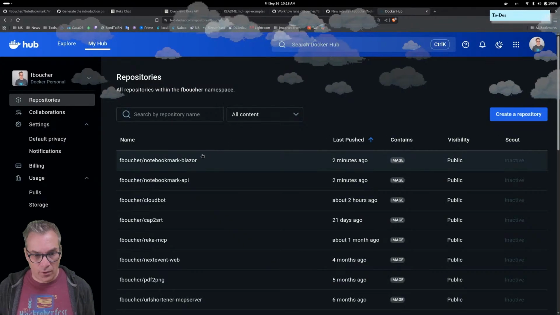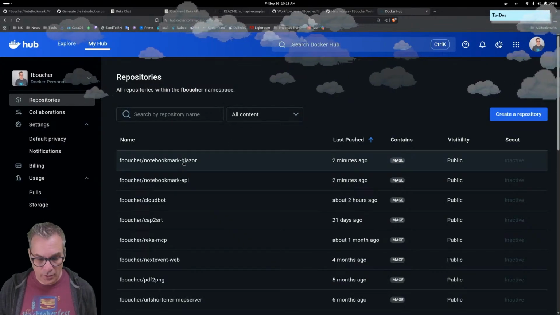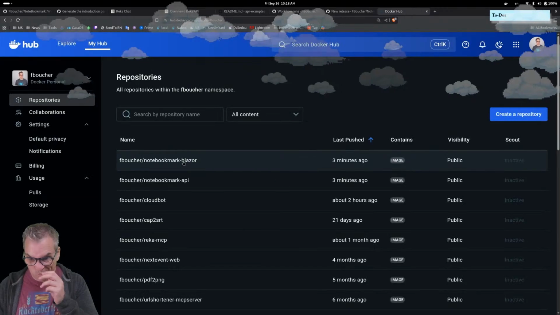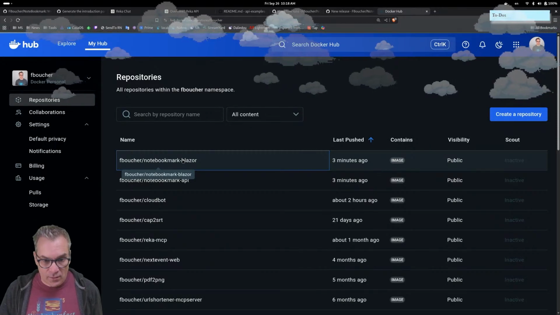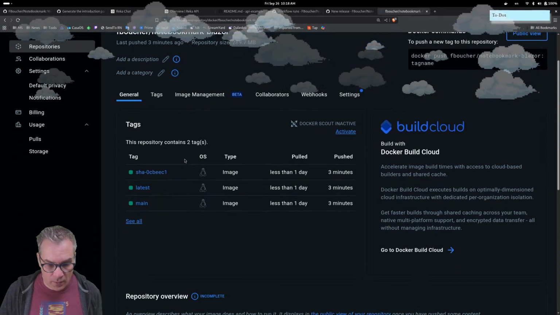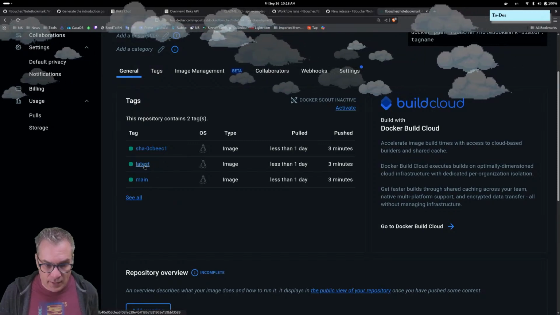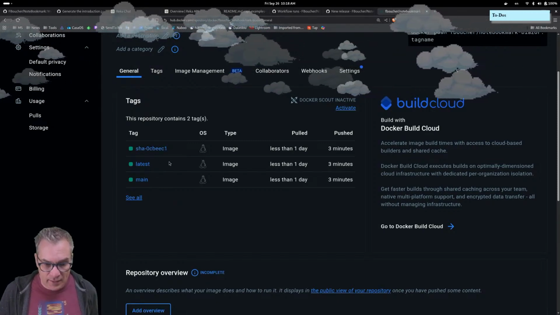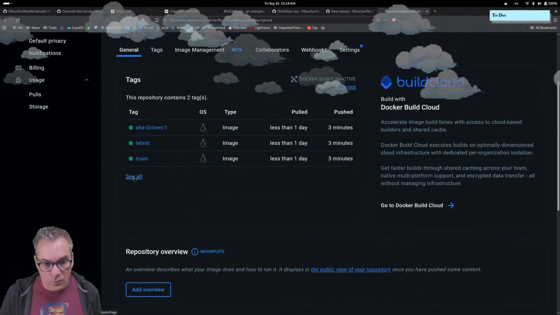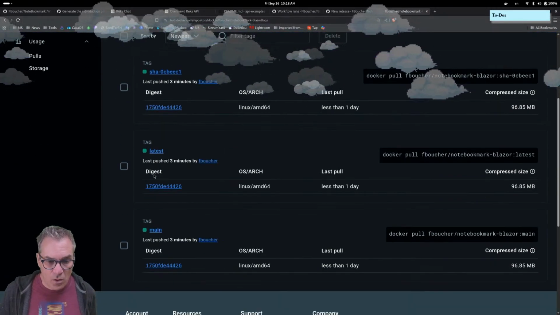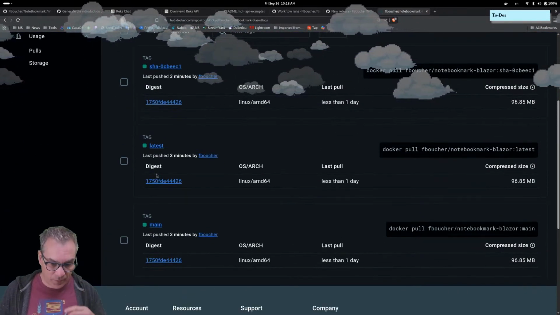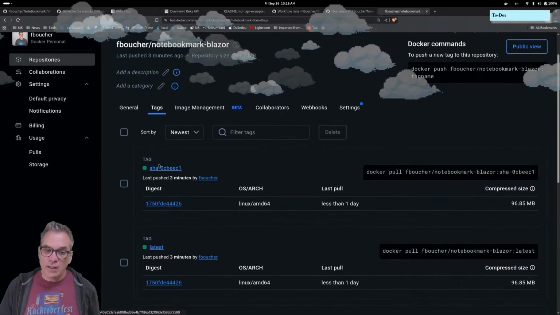So now if we go here, we have our two new images, right? Cool. Let's go to Blazor just to watch one. So I have the main, the latest, and this. Oh, I thought I was also doing the version. Or maybe when I create the version.